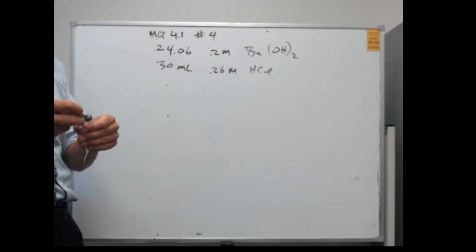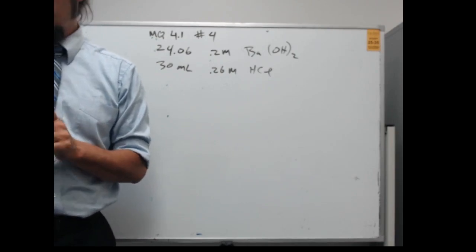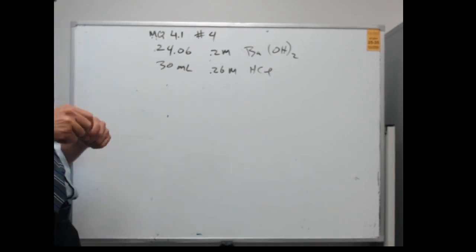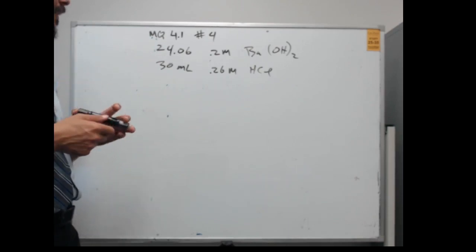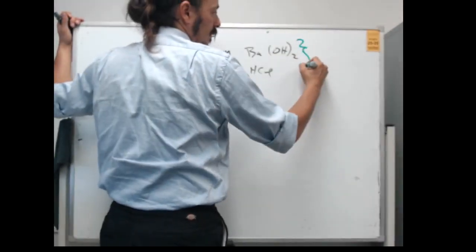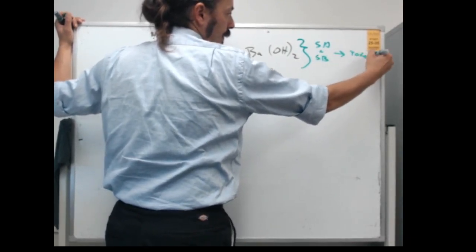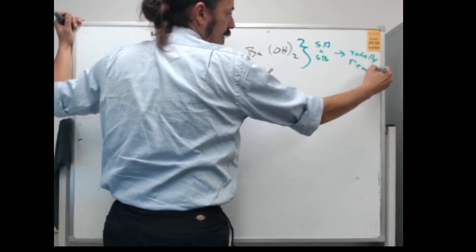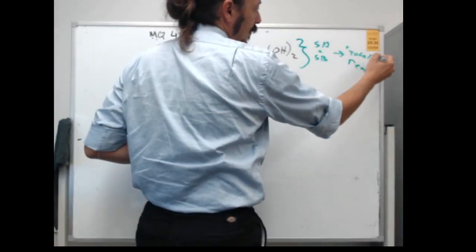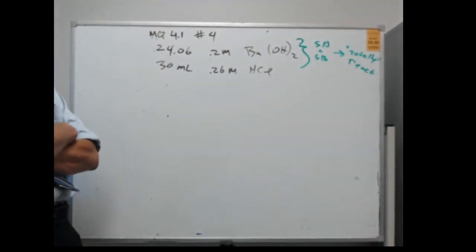Definitely from there, that's where you have to do the stoichiometry, because you could think that the limiting reactant would be barium, because you see there's less. So, a couple things we noticed. First off, this is strong acid plus strong base. So we know this is going to totally react, and I'm putting totally in quotes, because it's always in quotes. But this is essentially saying, with a strong acid and strong base, the conjugates I produce are not going to have any noticeable equilibrium. So I can just do this like stoichiometry.